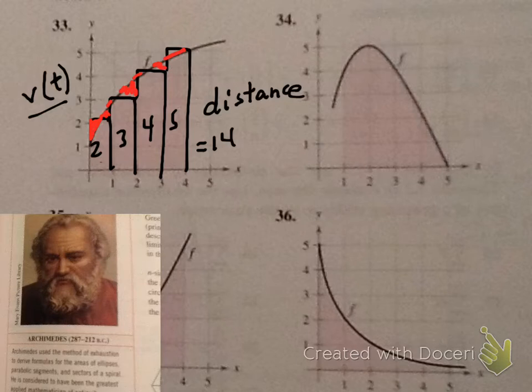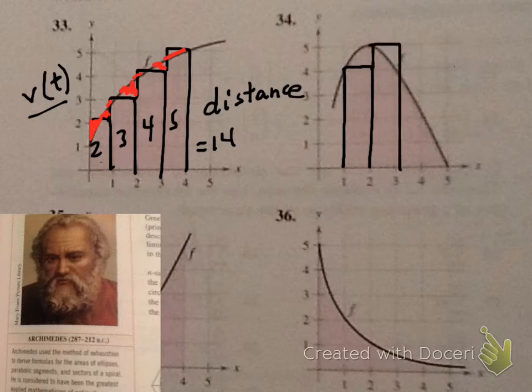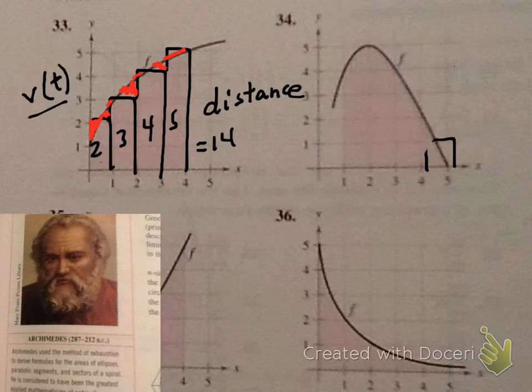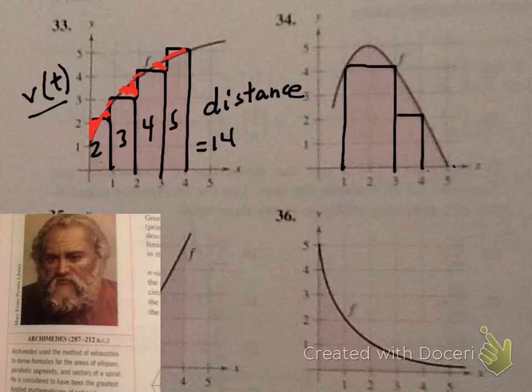For this one up on the right here, it's not clear where to put your rectangle. You kind of have to either decide to go below or go above, and if you're trying to follow a uniform pattern for rectangles, you can see that's an overestimate, and there would be an underestimate depending on where else you drew them. And if you only want to draw about 3 rectangles, well then your area is not as accurate.